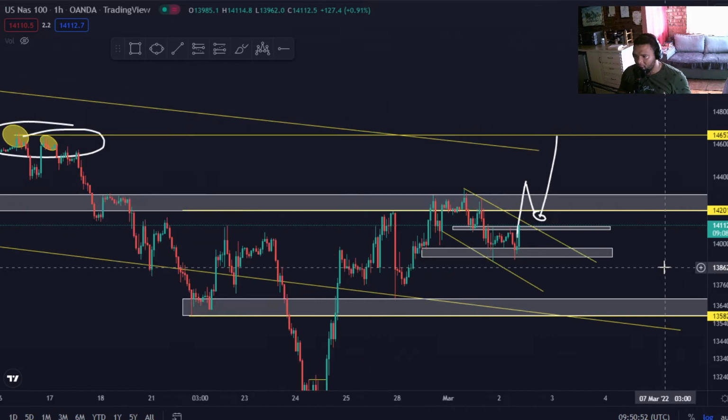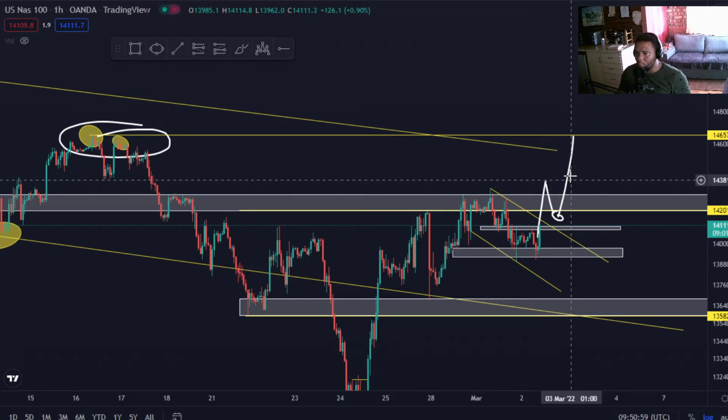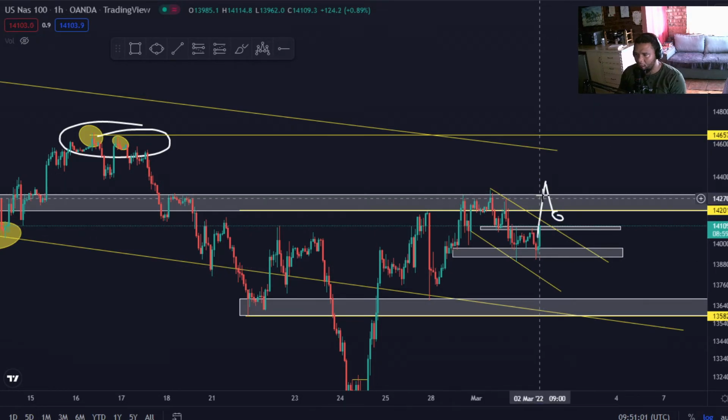14,600. That is basically my plan of action to take this trade in NAS100, guys. We can see that the market is basically trying to break structure and showing us that, but you don't want to blow your account before that basically starts to happen.